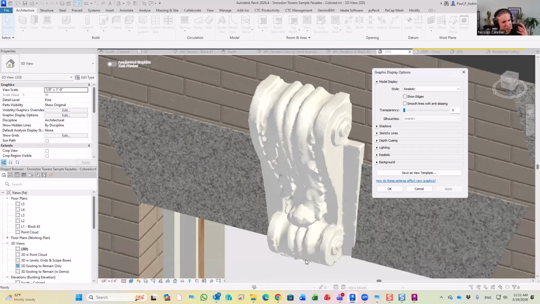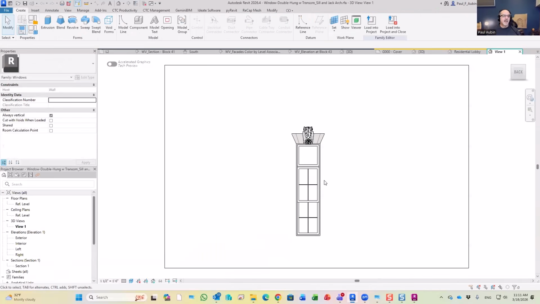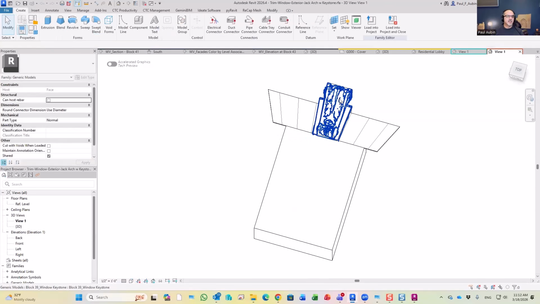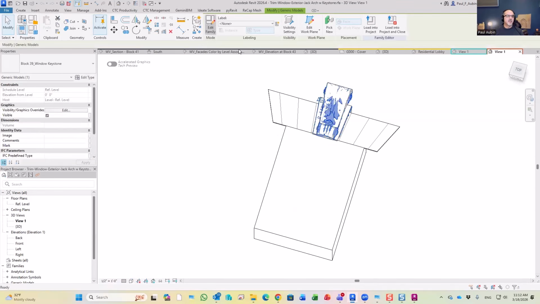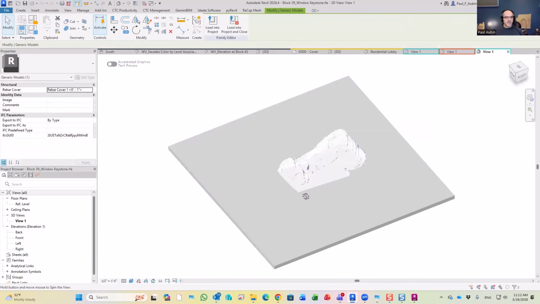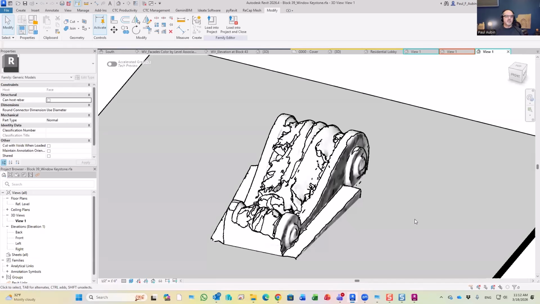So is that part of the family, or is it directly part of the model? It's part of the family. So if I open this family, let's see, it's nested inside of there. So I'm going to edit that family and probably nest it again. Sorry for all the nesting. So in here, this is just the OBJ, right? Just bring it in and place it where you want it to go.